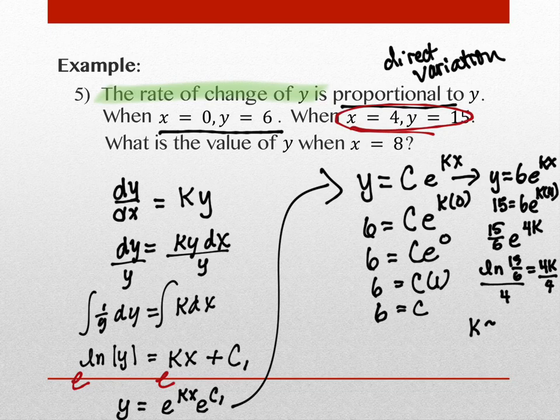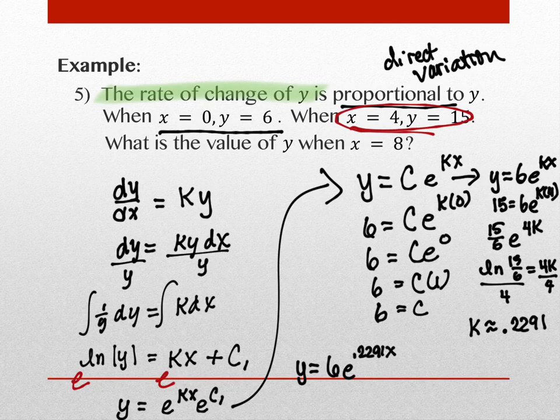So we're going to take and approximate the k value. We're going to use 4 decimals, which is usually sufficient. If you want to use more, feel free to do so. It might tell you to use 3 or 5 or something too, so just pay attention to that. But the approximation that we would get here is 0.2291. So that's my k value. So what that means is that my equation is y equals, C is 6, and then we have e to the k, which is 0.2291x. So this is my particular solution.